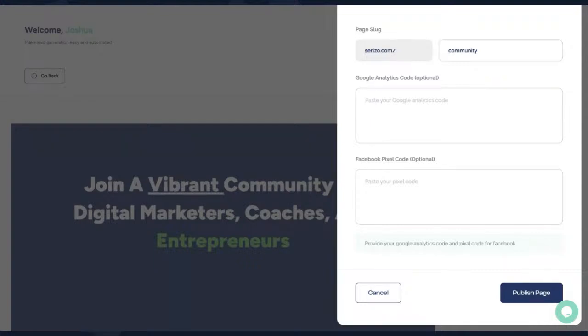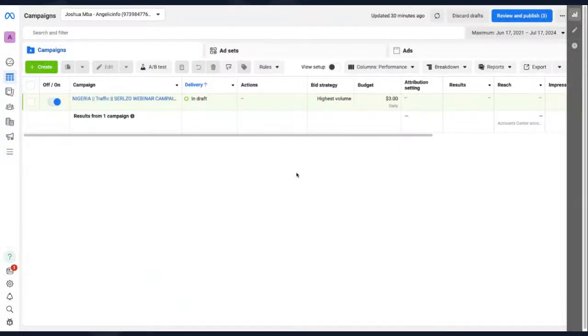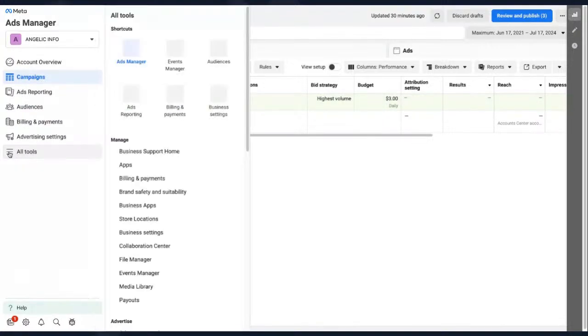So I'm going to share my Facebook tab right now. Okay, so this is a Facebook ad account. I'm sure you guys can see this. Now on this Facebook ad account, I'm going to attempt to copy a pixel code, and I'll show you how to get your pixel code that you're going to add on your landing page. The goal is so that you can track, if you're running paid ads on Facebook. Same applies for Google. If you're running on Google, you can always copy your code and put it in the Google section.